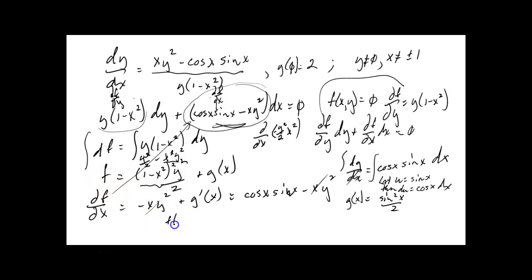Here we claimed that f as a function of x and y was this thing here, (1 minus x squared) y over 2, plus your g of x, which is sine squared x over 2. Now remember what our original deal was, and I said this wrong. Sorry about this. Up here at the very beginning, I thought something was weird here, and it is. This is not zero, it's a constant. It's a constant C. And since this is your f of x, y, you make it that constant C.